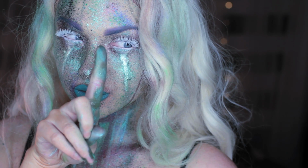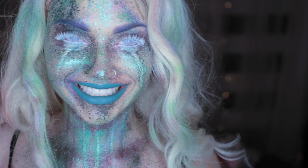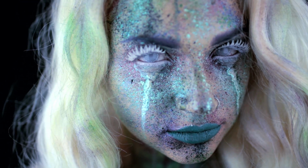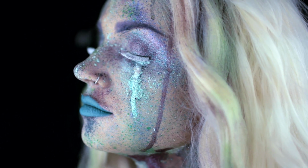We're missing one last thing. I love me some creepy contacts. I would always recommend putting contacts in before starting your makeup, but I put these in last because they're super hard to see out of, especially in front of bright lights. Seriously, I run into walls with these things in.